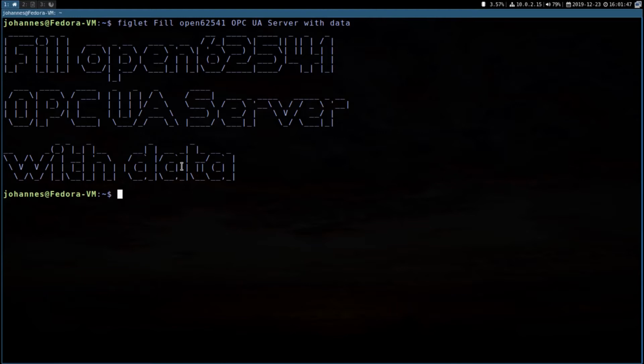Last time we set up a minimal OPC UA server with the Open62541 library, but the server was empty. The server didn't have any process data inside, and how to fill in process data in an OPC UA server is the topic for today. But before we start filling in the data, I want to show you one important concept: what the address structure is about, or how the memory is organized in an OPC UA server.